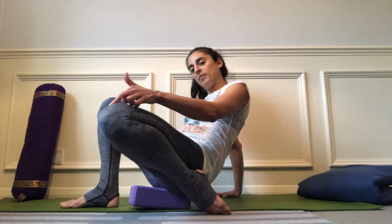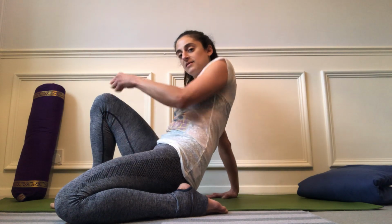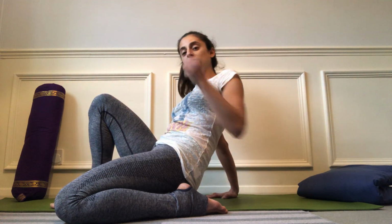If the knee is popping into the air, we've gone way too far. The shin needs to stay down. Try to relax your shoulders. Try to not tense. So hip sockets, the thighs, the knees, try to not squeeze or clench or make tension. It's not really going to help. If we make tension, we're just creating a barrier to stretch.